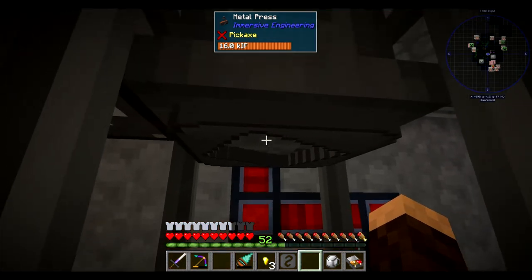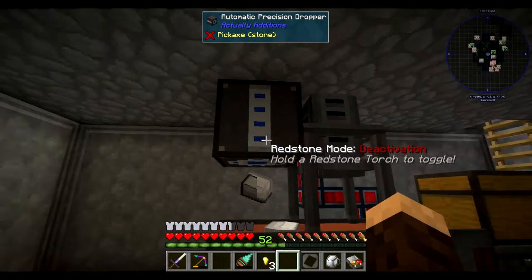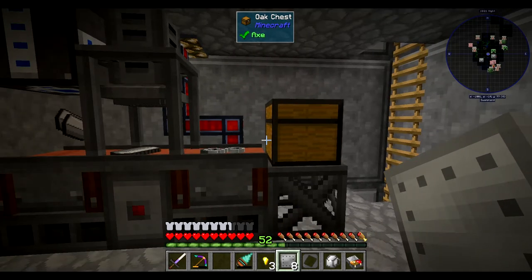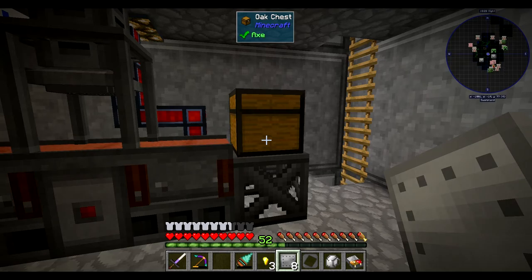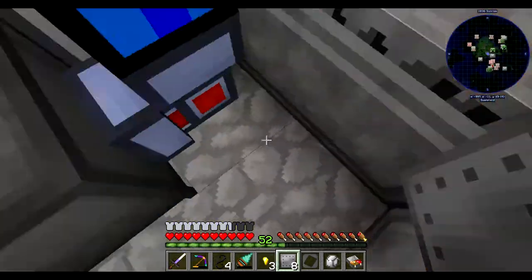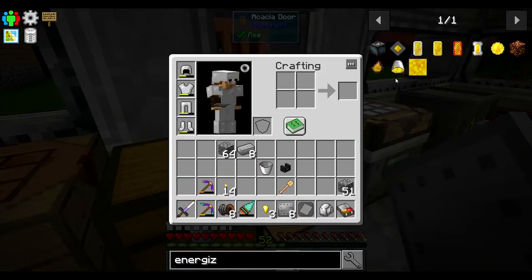Okay, we got that piece done. We have sticks in here, just enough sticks. Okay, now we need a piece of iron. What else do we need before I go running back there again?